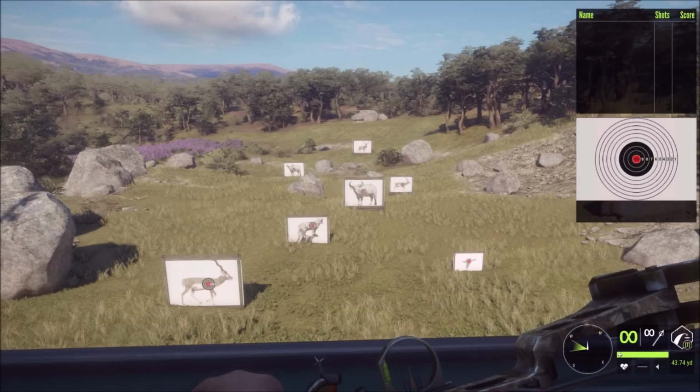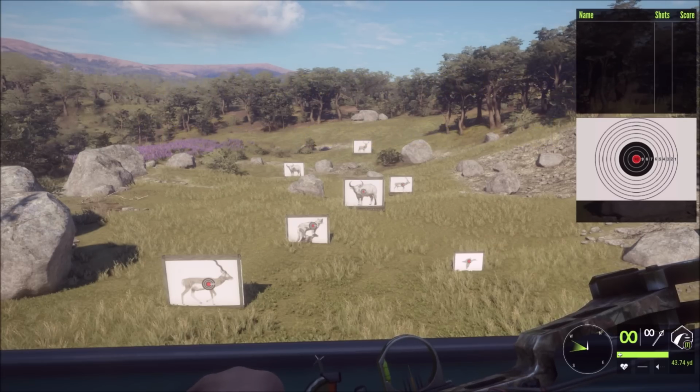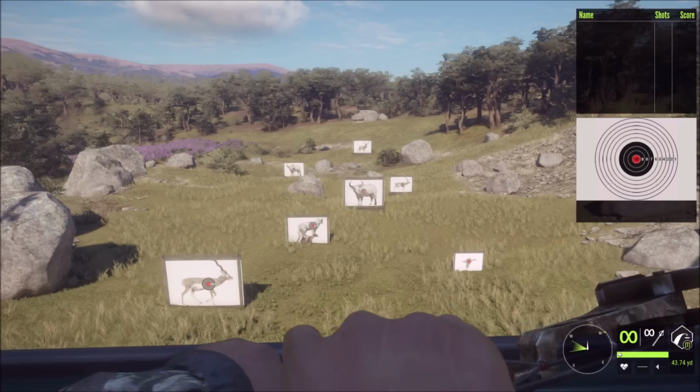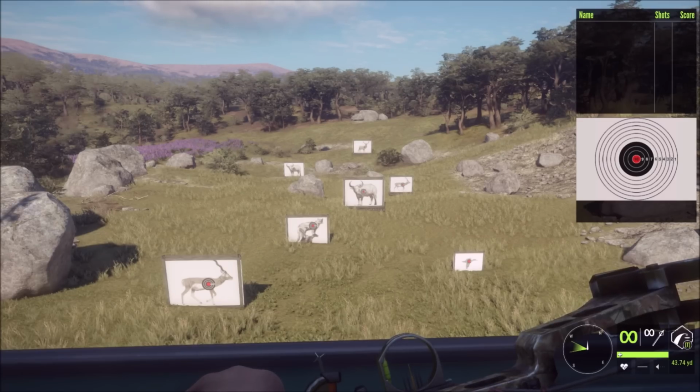For some reason I can only think of two at the moment, the Bear Claw and the Hawk Edge. Now the Bear Claw is going to be the lighter bow. That's going to be your 60-pound draw weight. Not that it's super light, but it's definitely not going to be your heavyweight bow where you're going to want to go for the biggest game. That's going to be the Hawk Edge bow. The Hawk Edge bow is going to be 80-pound plus.